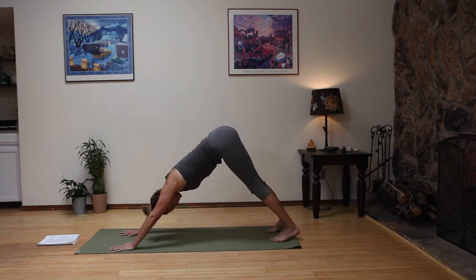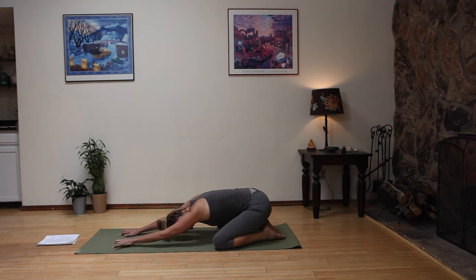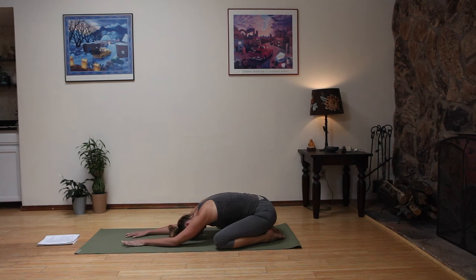Once you're back in down dog, go ahead and drop your knees to a child's pose. Resting your head on your mat, taking some deep breaths. I told you would get your heart rate up. That surely did. And just pausing.